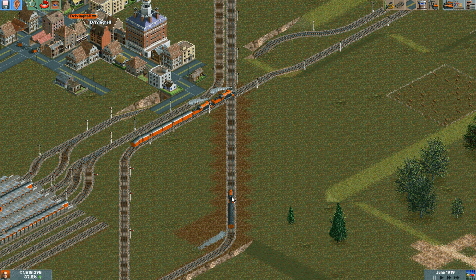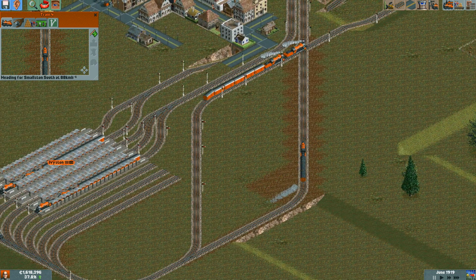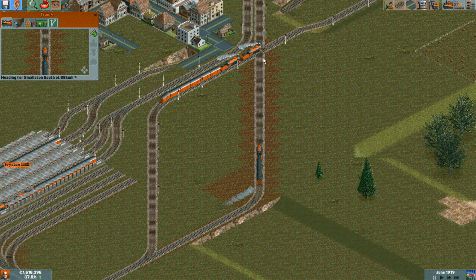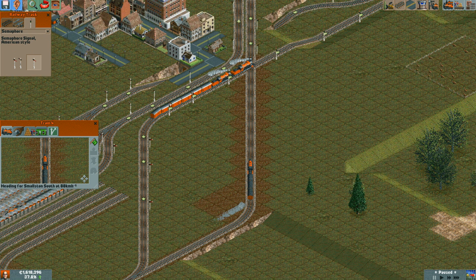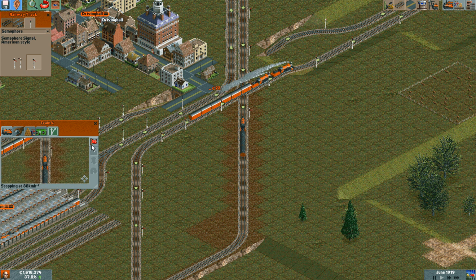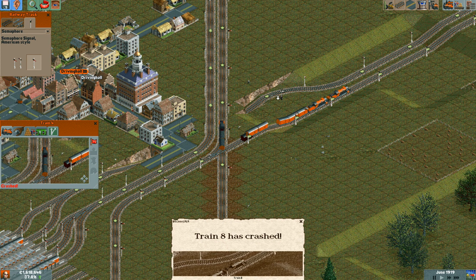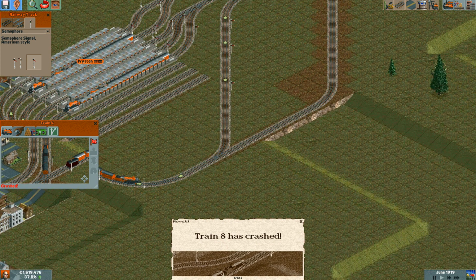Oh crap, how the hell did this guy go on this track? What the fuck? I'm gonna add a signal first and then stop him as fast as I can. Oh fuck. No. God damn it. How the hell did that happen?